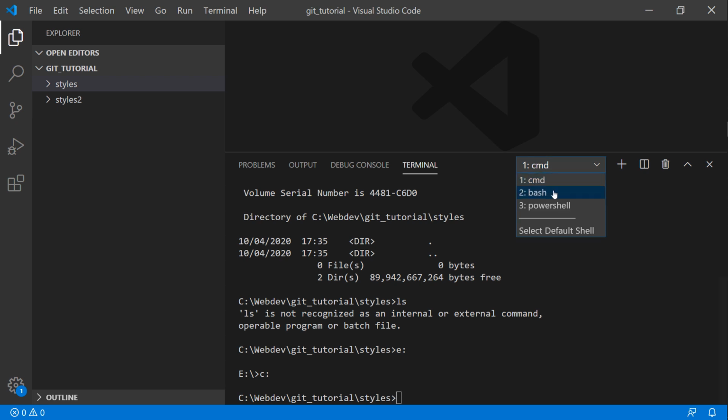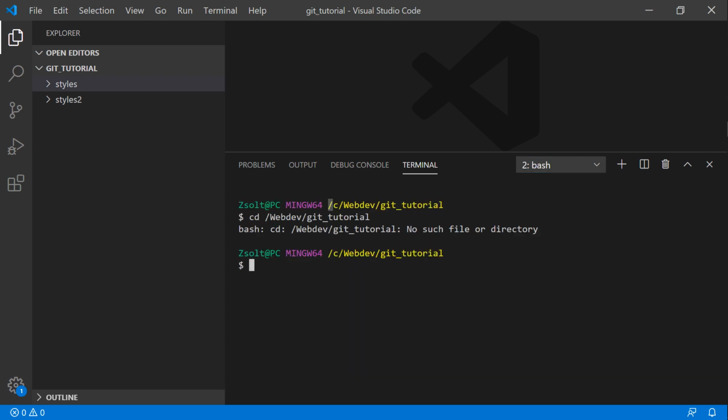This is not happening in Git Bash, because the drives like C drive, E drive, and so on are symbolized by the folders C, E, and so on. So instead of webdev git tutorial, you will have to do cd /c/, and you can already see that it's working because if you press tab now, it auto-completes. And also I just type git and press tab and it auto-completes. And let's say st, and here it auto-completes to styles, but you can obviously write styles 2. So here we are going to styles 2 like this.